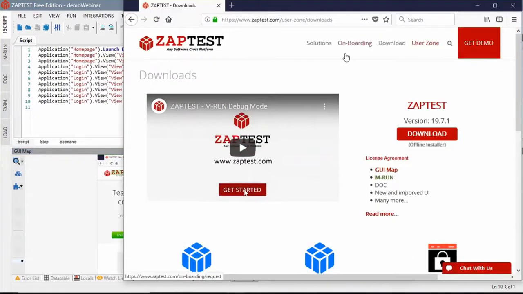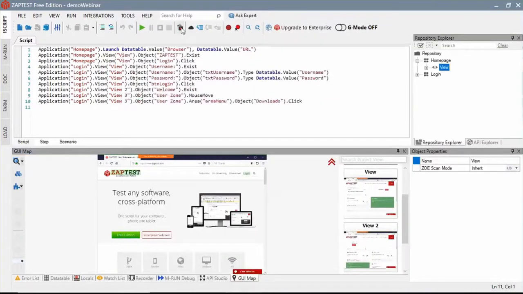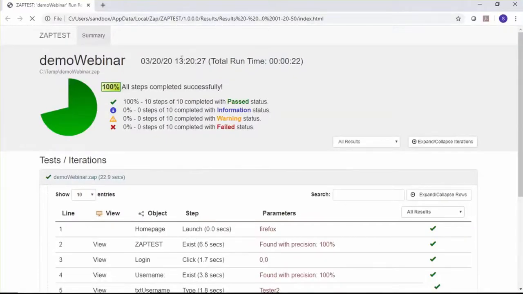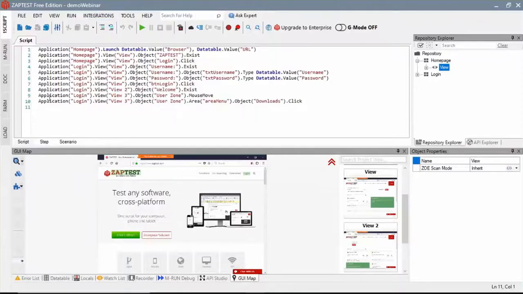In my browser, I can see that my test successfully navigated to the downloads page. So I can explore test results to make sure all looks good. Okay, to continue my test, I can scan the downloads page now.